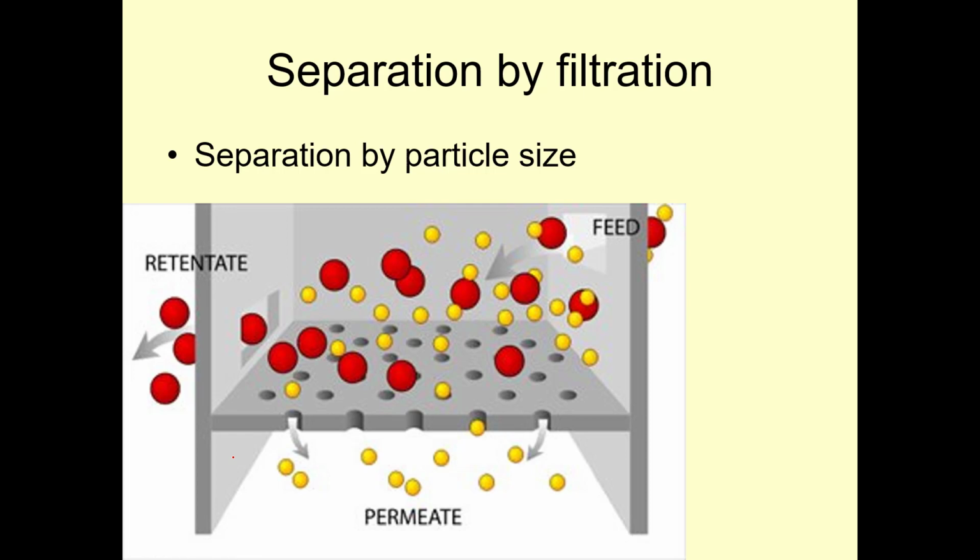You might have to draw or interpret a picture like this. You do not need to use the words retentate and permeate, but you can see it's a little guy that fits through the holes. It's a big guy, doesn't fit through the holes. And this shows one layer of filtration. Frequently, things like the masks that we're dealing with now with COVID have more than one layer. So it would be a little better than that.